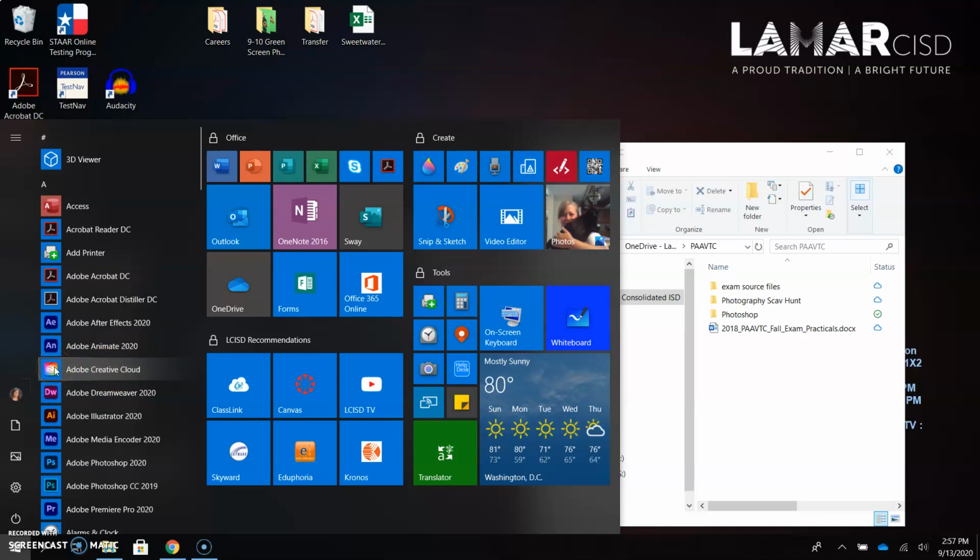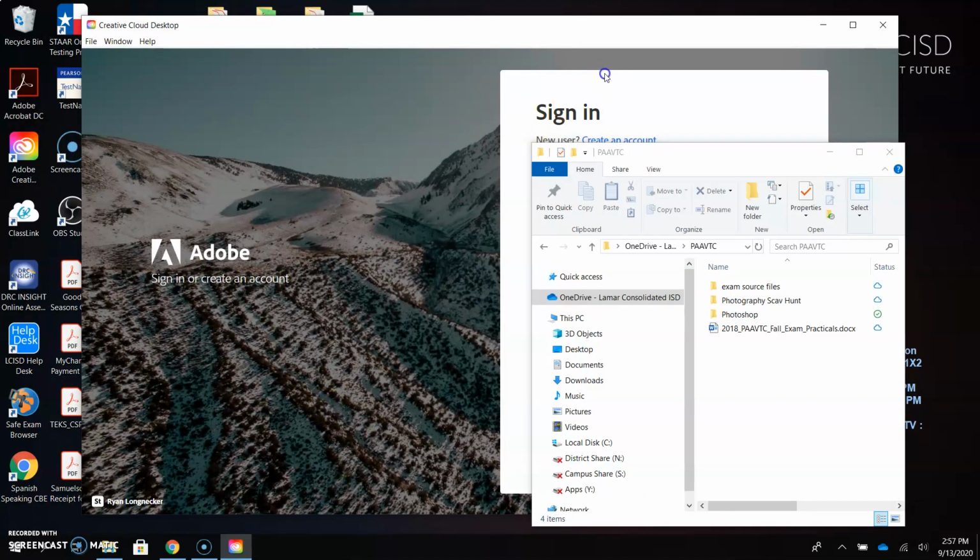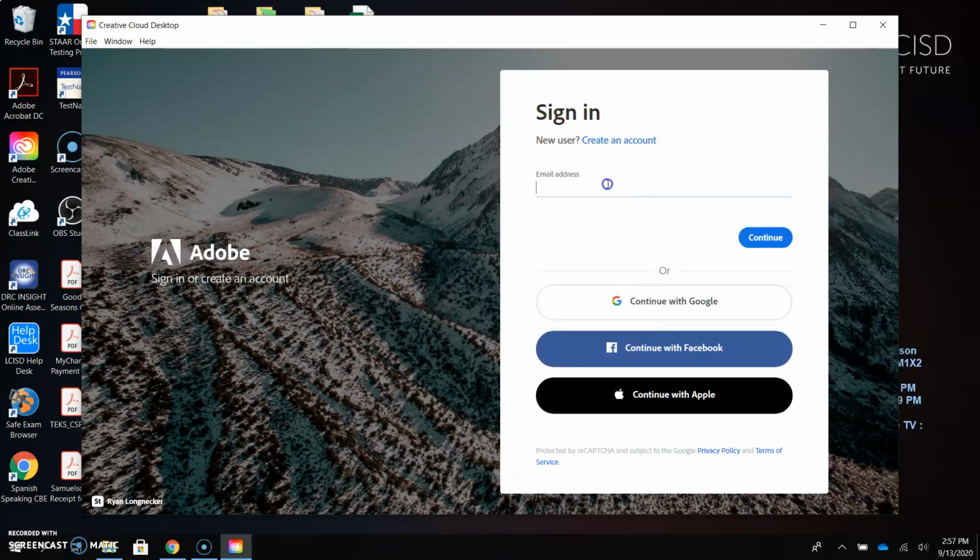Go ahead and launch the Adobe Creative Cloud, and you are going to sign into it using your LCISD email address. So it's the username you use to log into the computer or Canvas or any of those apps, followed by the @ symbol, students.lcisd.org.